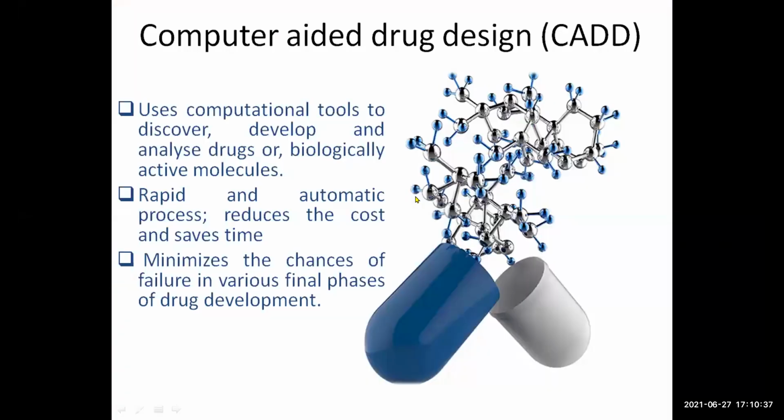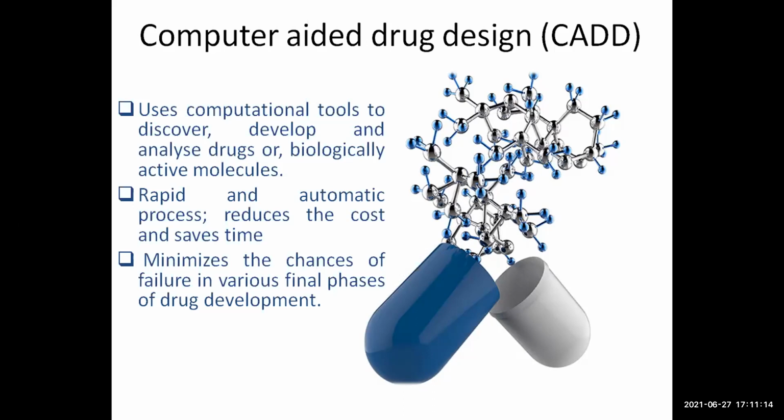Okay, so as we all know, the drug discovery process is very long and complex, and a lot of economic burden comes into place. Computer-aided drug designing makes the process much easier as well as faster. What is performed in computer-aided drug designing is that we use different computational tools to discover and analyze different kinds of ligand molecules, which can probably be developed into a drug-like compound, further tested in different cell lines, and moved on to clinical trials as well.